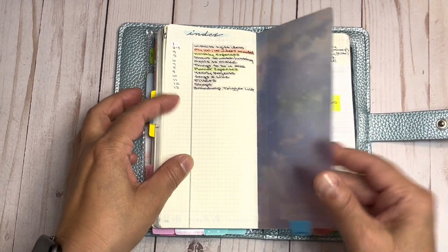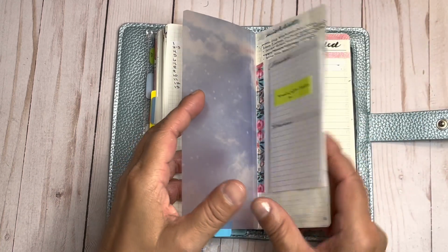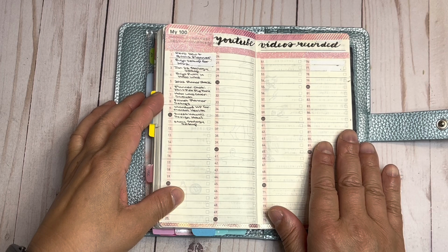And here's an index, and this is just the very back. This is a wish list, gift list for my family, my wish list. Okay, so here's my YouTube videos recorded.